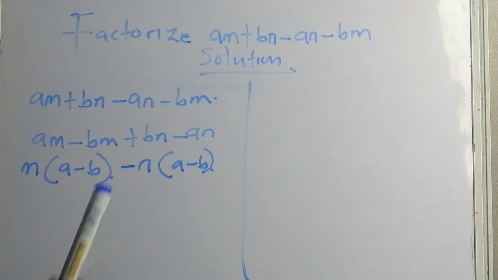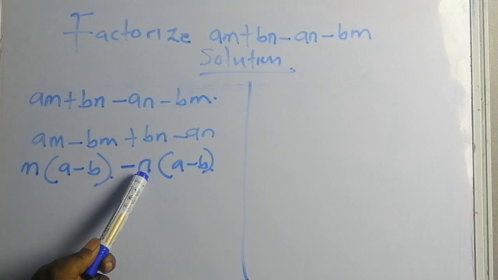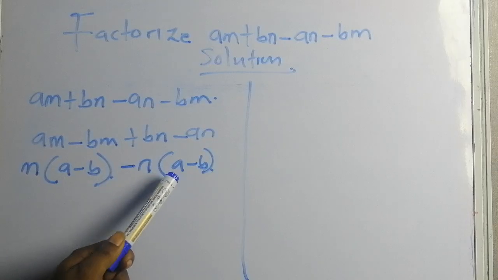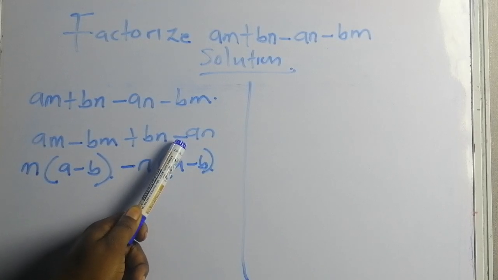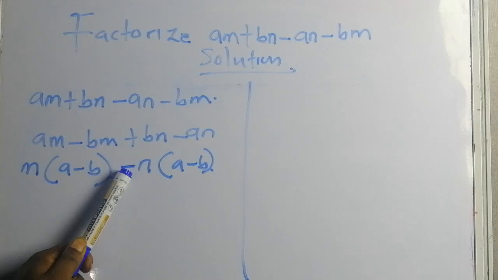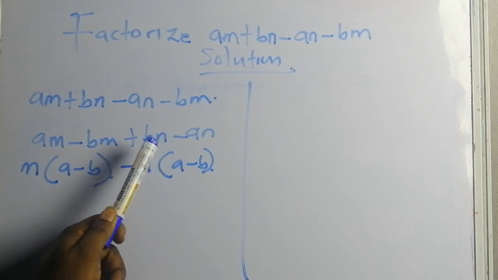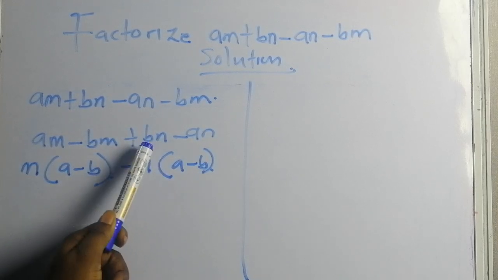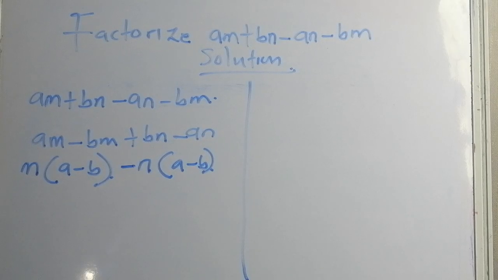Now the question I need to ask myself is, what is common here? N is common, I bring it out. But if I multiply n times a, it will not give me the minus sign, that was why I had to put minus here. And minus times minus will give me plus, so I will still have my bn back. It's just logical. I've mentioned under the sign parts how you can multiply sign and sign together. Please go through all those parts. They are there for you to learn easily at your comfort zone.